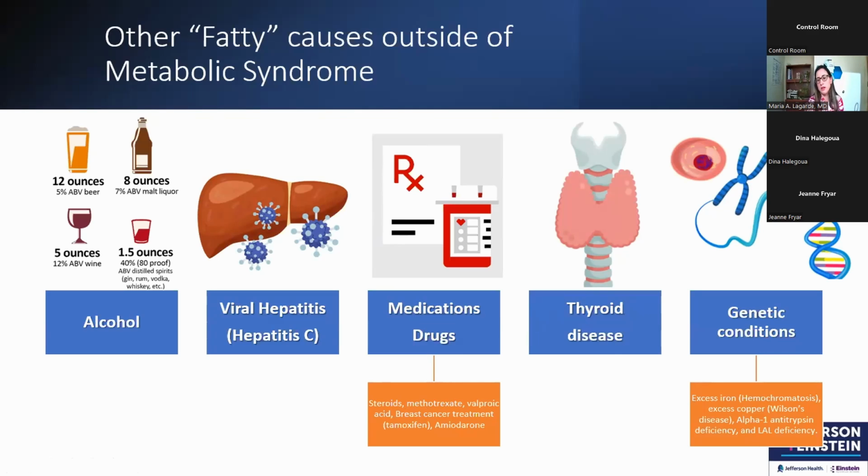And so these are some of the ones that we would consider that can lead to excess fat in the liver. One is excess iron or hemochromatosis, excess copper or Wilson disease in very young patients, as well as deficiencies of specific enzymes that help metabolize fat, such as LAL deficiency, or alpha-1 antitrypsin, which is a molecule that accumulates in the liver. In any case, for rare genetic conditions, your doctor will look into your history, your family history, and see as to whether these conditions need to be investigated.